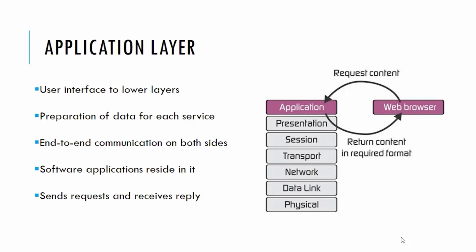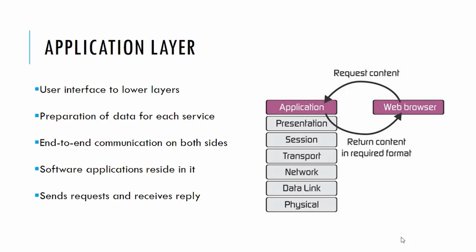The application layer is the goal of the 7 layers: to perform end-to-end communication on both sides between the application layer at the sender and the application layer at the receiver. This is the logical connection that needs to be established between the sender and the receiver, as if the application layer here is talking directly to the application layer there, as if there were no other layers interfering. The end-to-end communication on both sides of the sender and the receiver is the goal of the 7 layers.